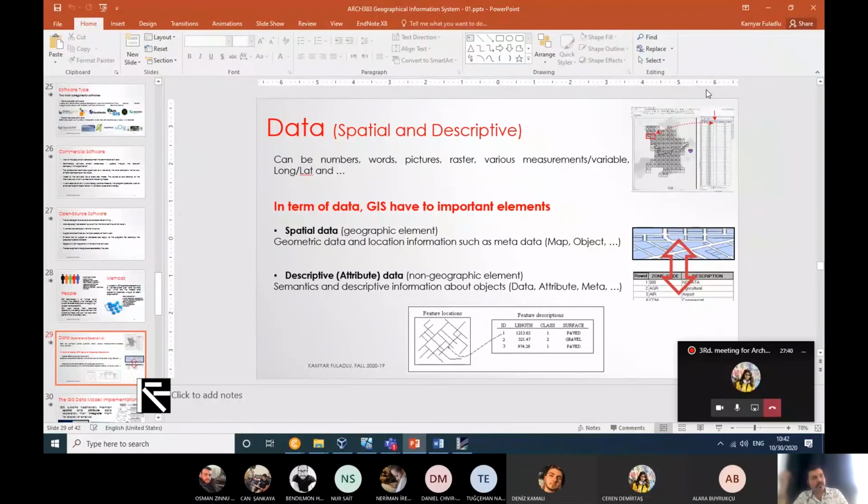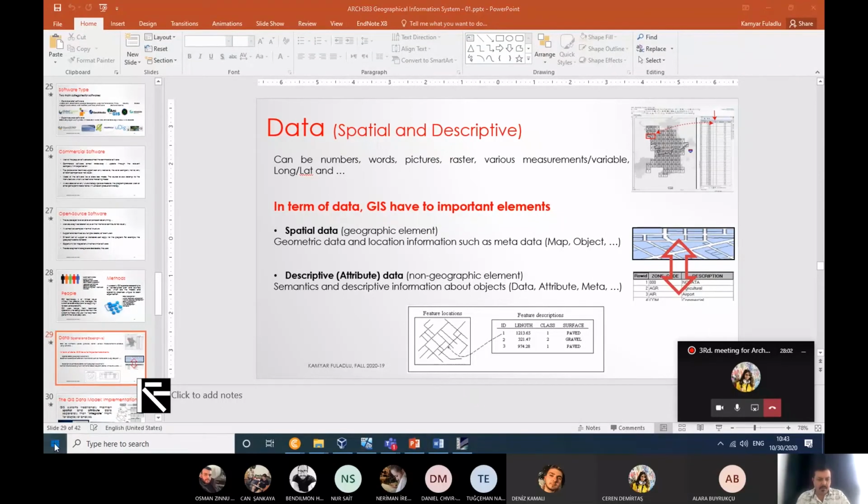So this means this is spatial data, so you can give an address to it. Or let's go mathematically: you can define it in a Cartesian space. You can say the x, y, or z of this element is located there.